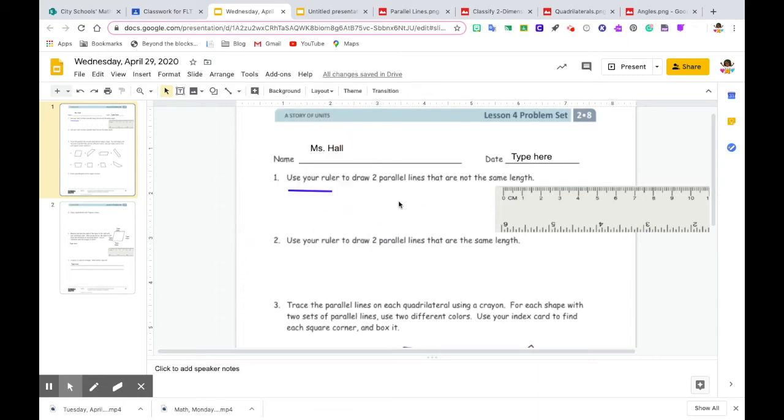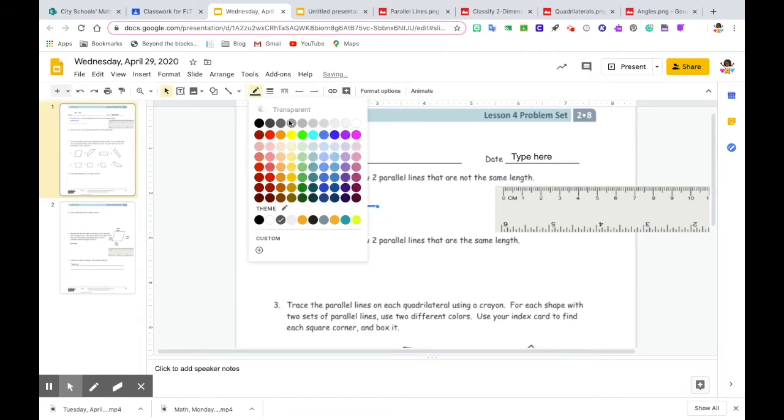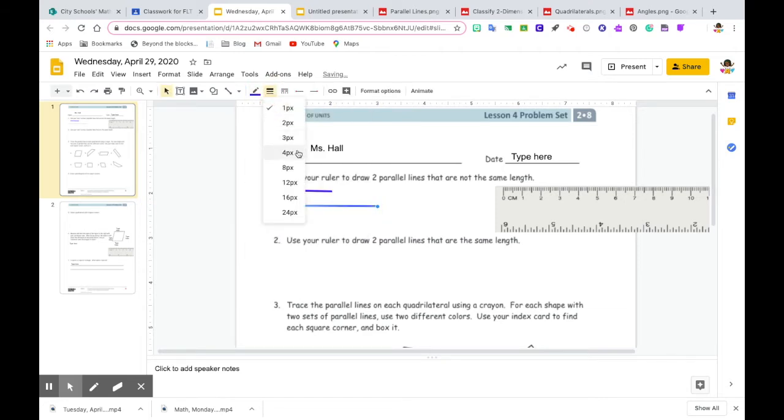So we need to also make another line, but it cannot be the same length. So make another line, and I'm going to do the same thing as before. All right, so these are my two parallel lines. I know they are parallel lines because if these lines were to go on and on and on, they will never touch each other.